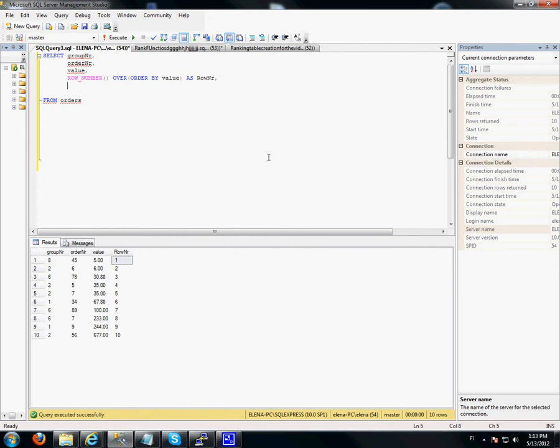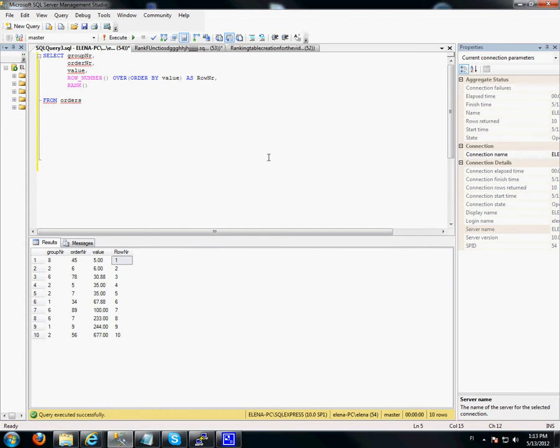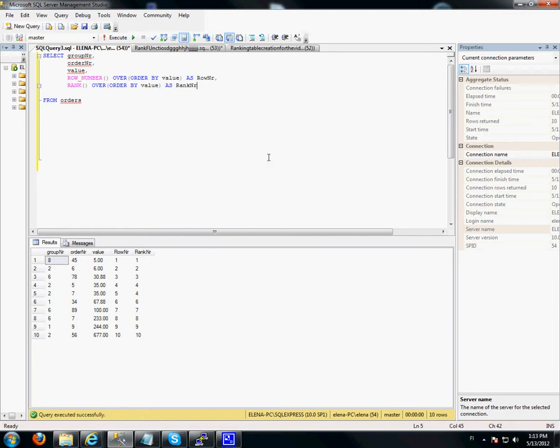Let's see what the RANK function does. We write the query, OVER, and specify again the rule that will be applied, ORDER BY value, and let's name this column rank number, and then we run the query. Rank number is assigned to a value in the orders table according to its rank, which means that each value in the table will have a corresponding rank.